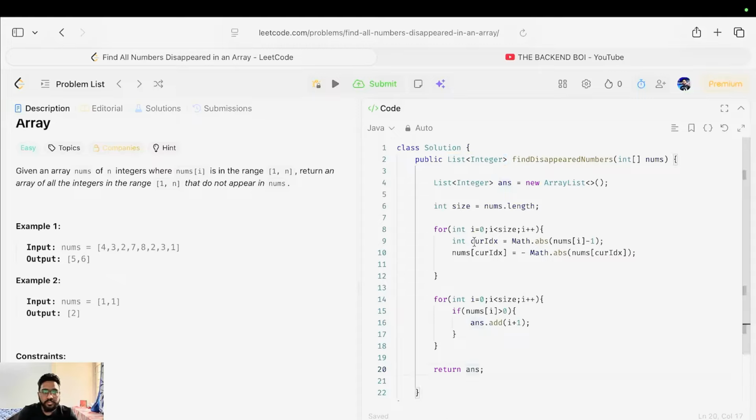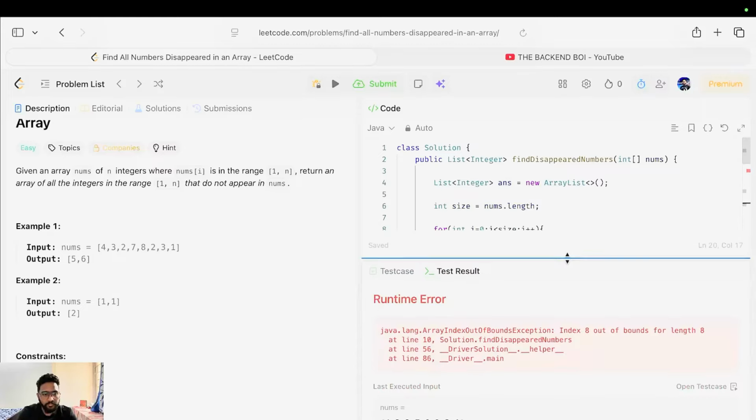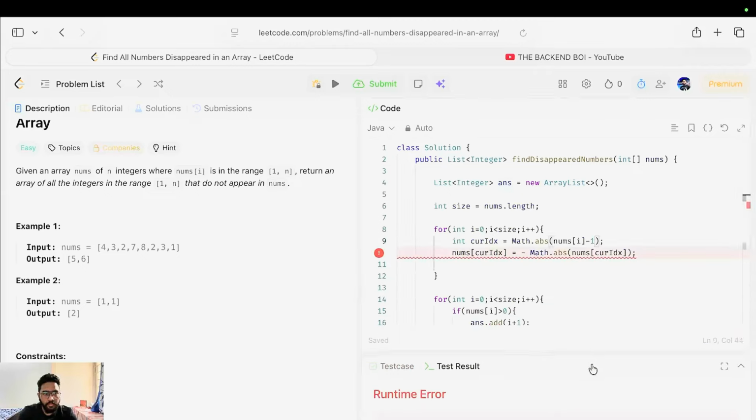Let's submit and see how it works. No, my bad, we have to do the minus here itself. Now check.